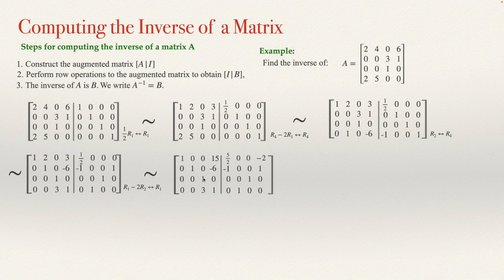Okay, anyway, the 1 is already here and the others are 0. Very good, I'm happy about this, but this 3 cannot stay as 3. The fourth row minus 3 times the third row. So the fourth row minus 3 times the one that has the number 1. So it will be R4 minus 3R3. That will be changing the row number 4, and we're going to have a row equivalent matrix. Obviously, there are some rows that don't change. The row that we are changing is R4, and R4 will be R4 minus 3 times this.